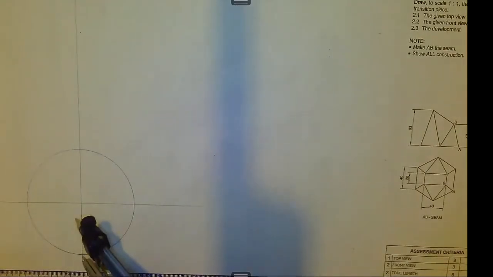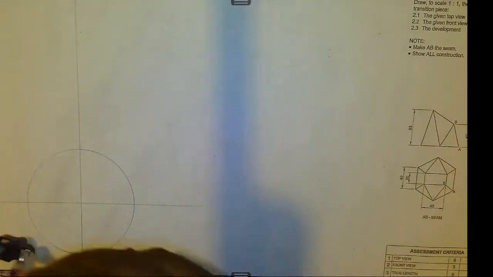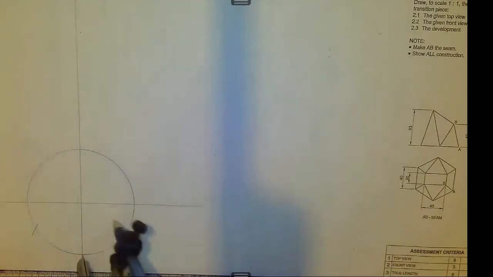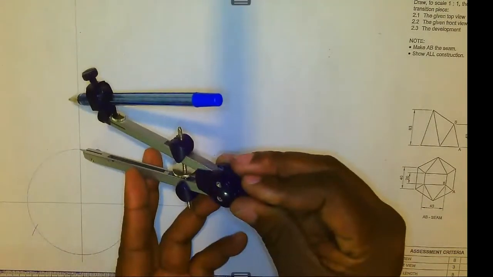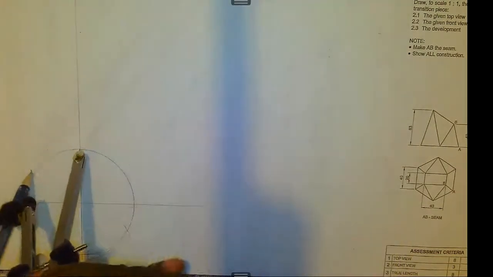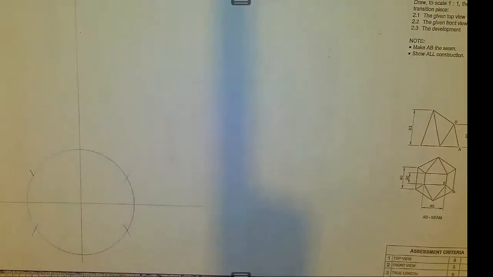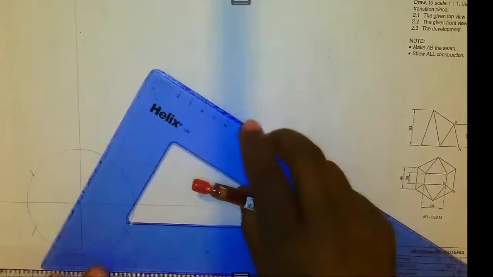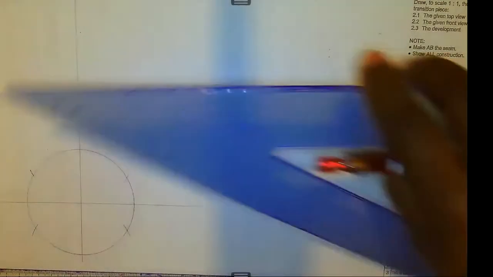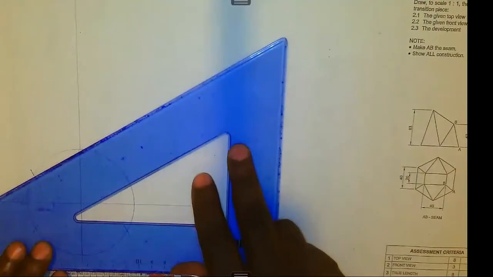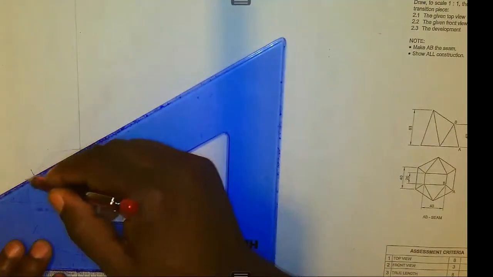You can either use a canvas, mark this side, and mark that side. Stand on the other end. Here we go. Faintly.